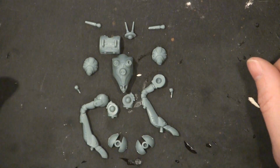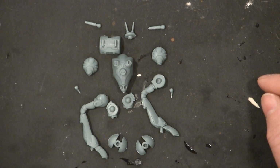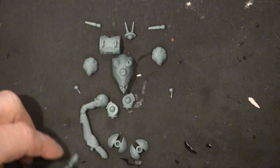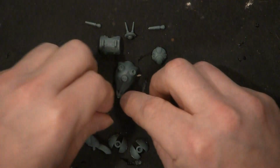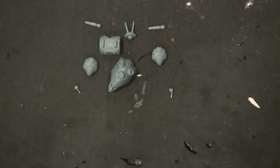We're going to go ahead and do this. This is probably one of the easier models of this set to assemble. We're going to start by gluing the what I consider probably the most complicated piece together after we slide the parts off to the sides.